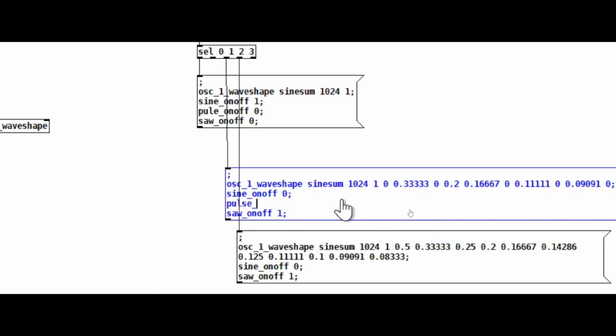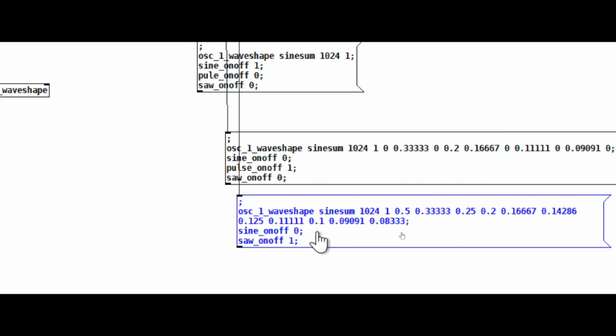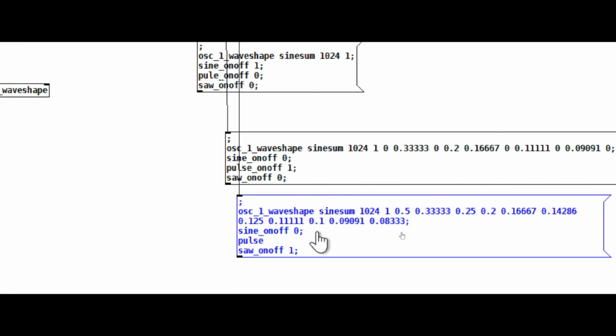Pulse underscore on off space 0 semicolon. No, 1, because this is the message to turn it on. Means I need to put a 0 here for the saw to turn it off. And then down here, the message for the saw wave is going to be pulse on off space 0. Okay.